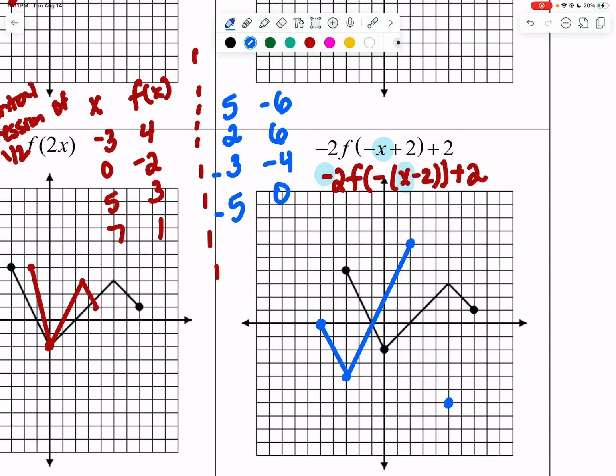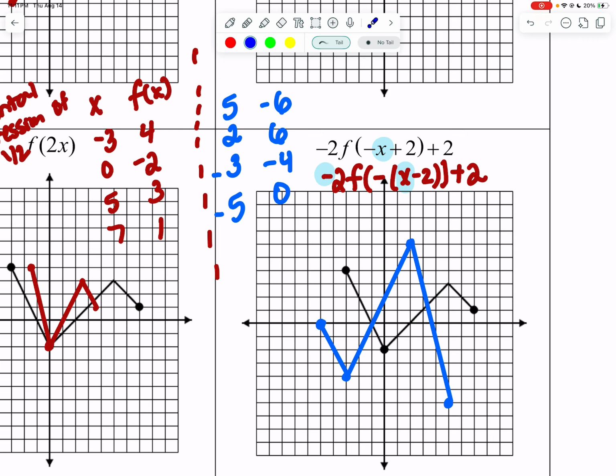All right, and then this gives us our beautiful graph right here. What I'm going to do here is, hypothetically, if you didn't want to make a table of values, you can use your reference points and the transformations 4 times, which is kind of a lot. So that's why I prefer using the table of values. But, you know, you do whatever works for you.